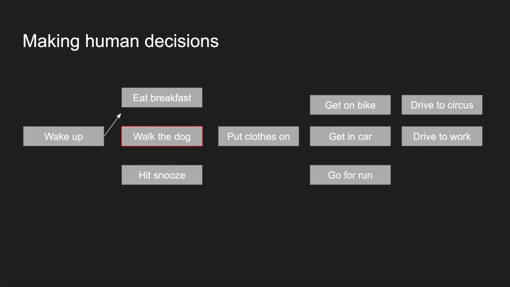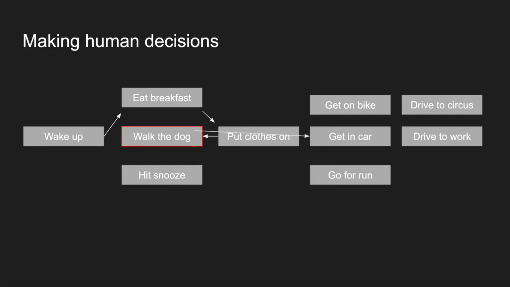Maybe I can eat breakfast and there's something actionable I can do after that. So maybe after eating breakfast, I put clothes on. Now I'm making my way through the decision chain in order to proceed. Once I put clothes on, I can now walk the dog. That prior dependency has now been unlocked. After walking the dog, I may decide I want to go for a run. This opened up a handful of new potential unlocked abilities, but going for a run does not get me closer to driving to work, therefore, bad decision.